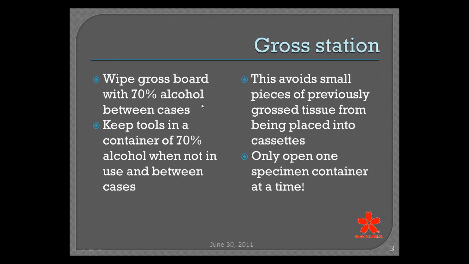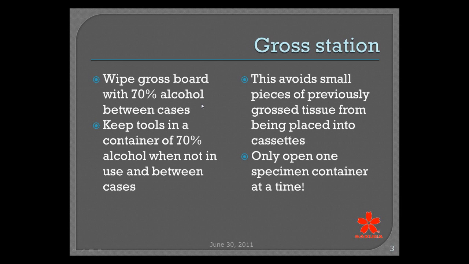I also will keep a 70% alcohol container, whether that's a little cup or a little flask of alcohol, right at my grossing station. And my utensils that I'm using, I'll just drop in there when they're not in use, and that gets all those little free-floating particles from previously cut cases coming off of your scalpel or coming off of your scissors that you're using.